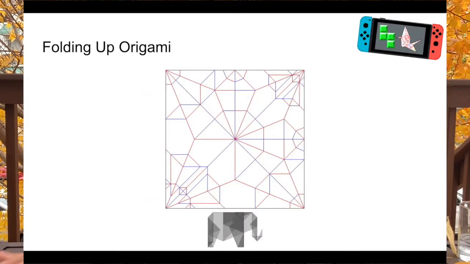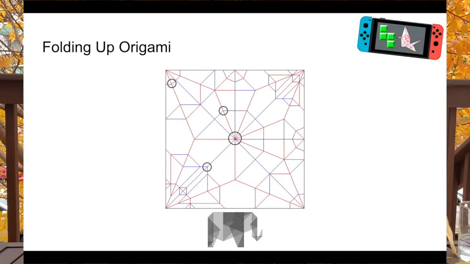In the diagram, the red lines indicate mountain folds, where the creases pop up towards you, whereas the blue lines indicate valley folds, where the creases pop down away from you. If you fold a square paper along these lines and in the correct mountain-valley orientations, you will for sure get the elephant. One thing to notice, though, is that in many places of the crease pattern, there are a bunch of creases that meet at a single point or vertex on the paper.